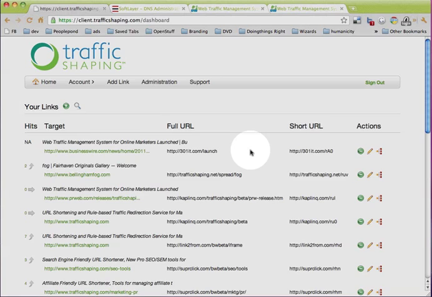I would encourage you to do this. Go ahead and play around with it. There's no risk in doing this because you own the domain name. If at some point you need to leave the service or you need to migrate the service somewhere else, we will help you do that, and you still control all those links because you own the domain name. It was a key benefit of using this type of service. The other thing is the ability to extend your brand into the online space as you share links with your customers.